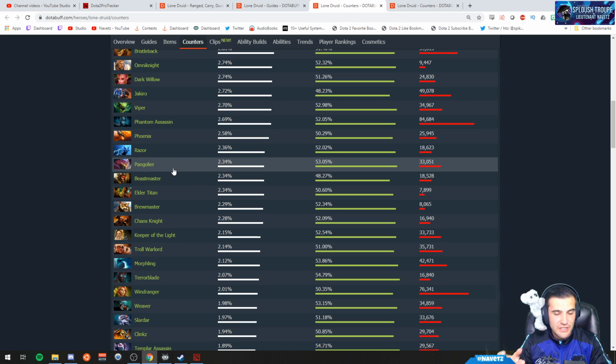However, if Lone Druid does get one root off, Pango's kind of dead. So it goes both ways. Pango also, I don't think, likes playing against Lone Druid that much either, because that one root usually ends up getting the Pango killed. He doesn't have anything to purge it off.